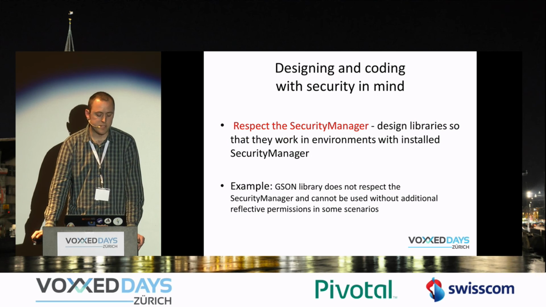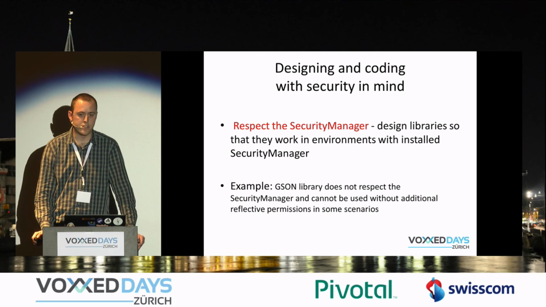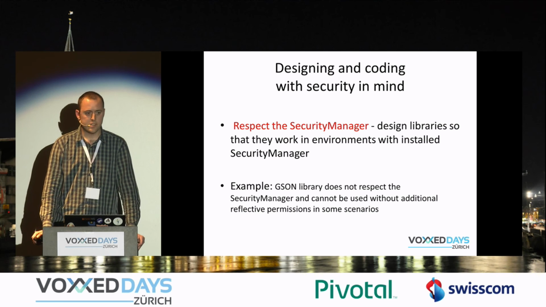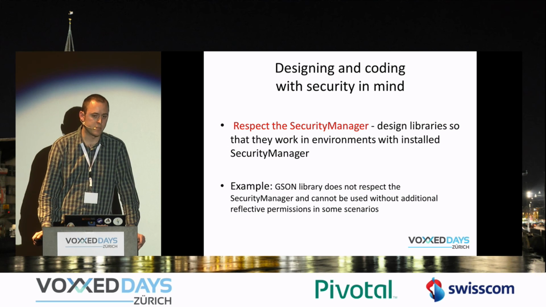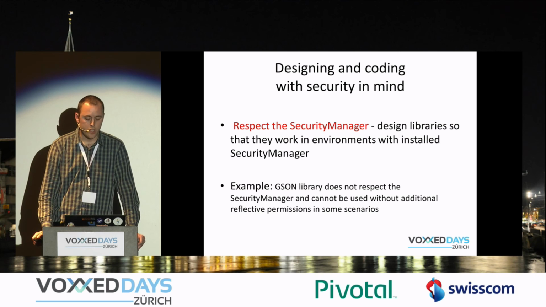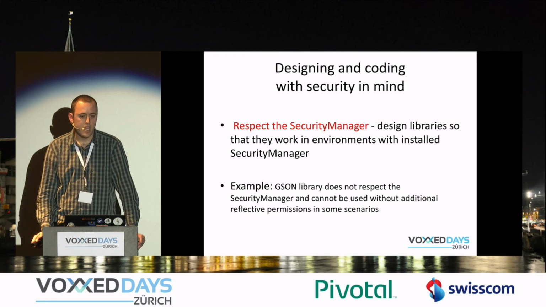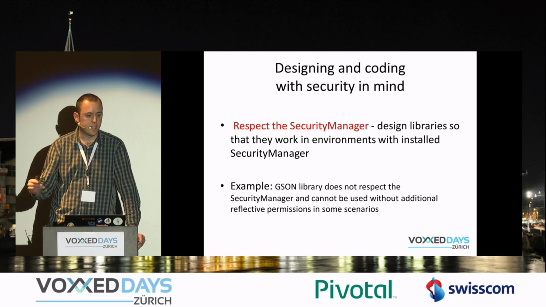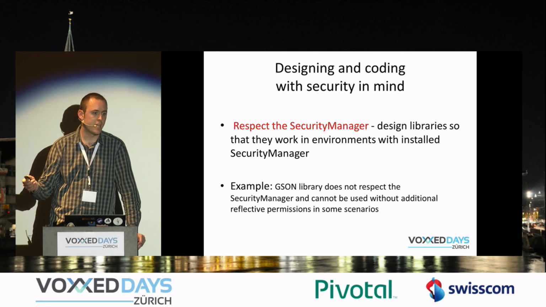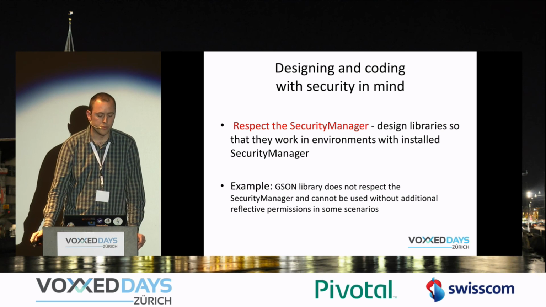However, there are a few things that are specific, and one of them is the fact that you need to respect the security manager. To give you a concrete example, recently I had a case where we had to use the Google JSON library inside a managed environment, such as an OSGi, and the library threw a security exception. The reason was that no permission checking was done inside the library. When we tried to run it in a security managed environment, such as an OSGi server, there was an installed security manager which prevented the library from using a reflective call. And of course, we had to patch the library in order to provide that support.